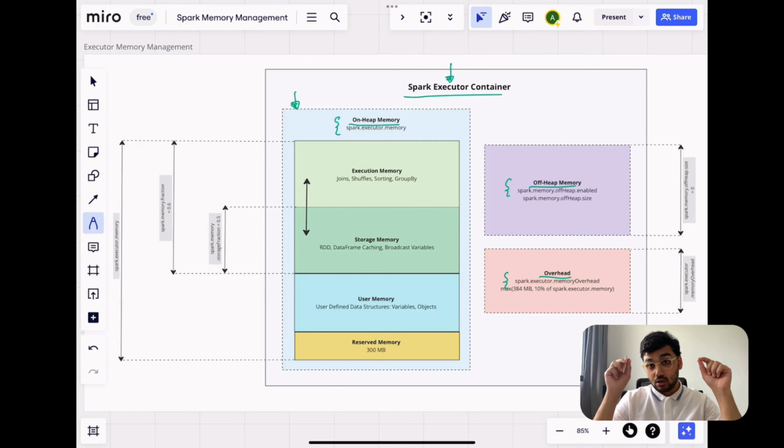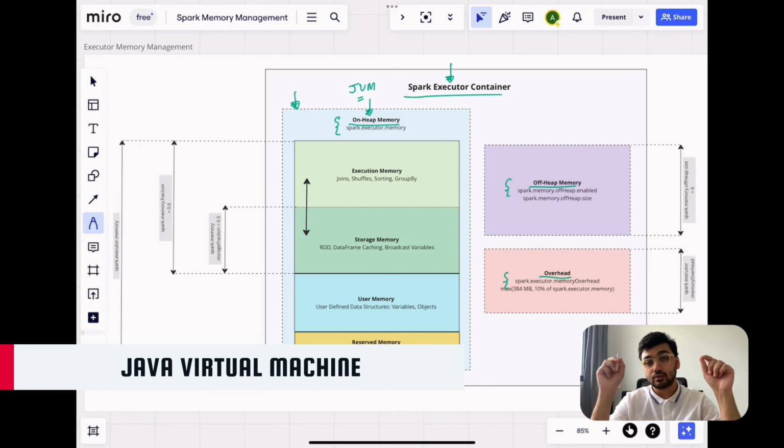So an important point to note is that most of Spark's operation is run on the on-heap memory, which is managed by the JVM. For those of you who don't know what the JVM is, the JVM stands for Java Virtual Machine, and it's like a virtual computer that is used for running Java programs.